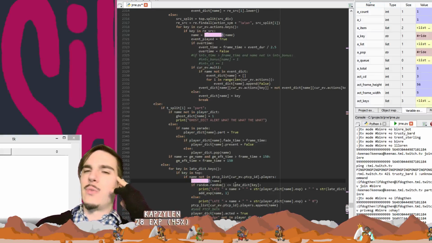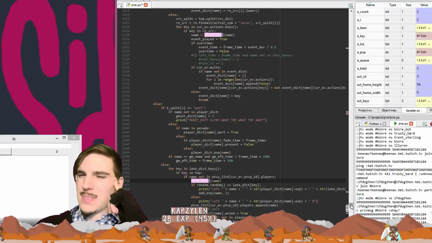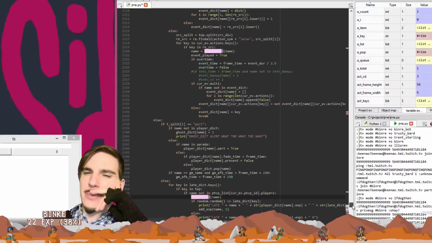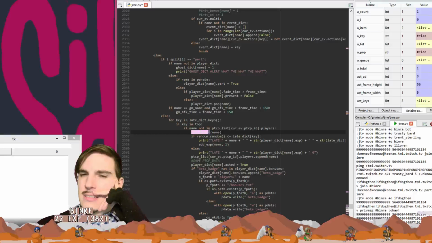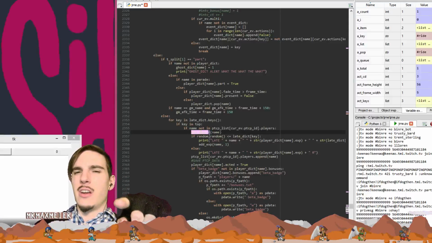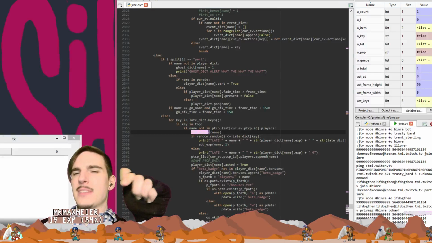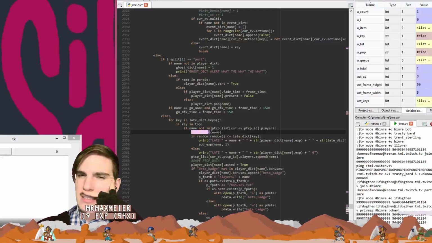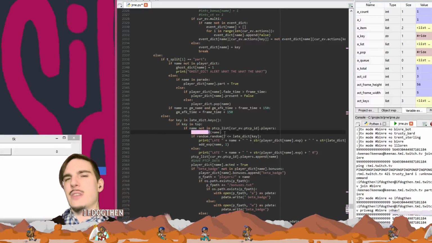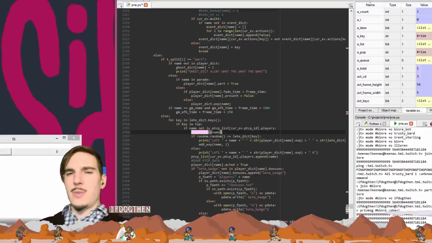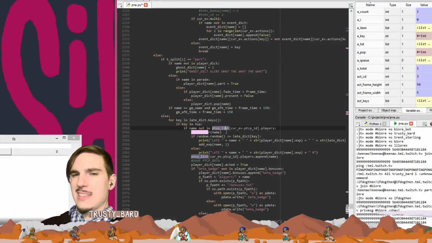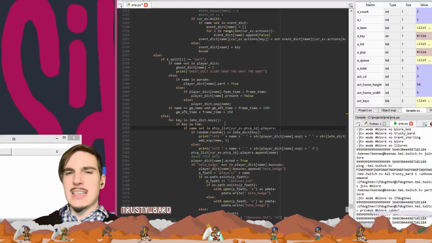Actually, we might not add the player, because we're not necessarily adding the player in the case that the participation... wait, no. We don't have to add the player at all in this case. No, this is legit, we can add the player. So we won't do the rest of the stuff until we've checked if the player's in the participation list. But there's no harm in adding the player here, because this is the case where they've said something.